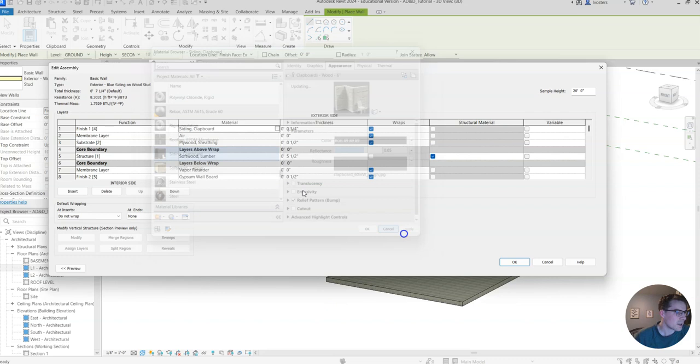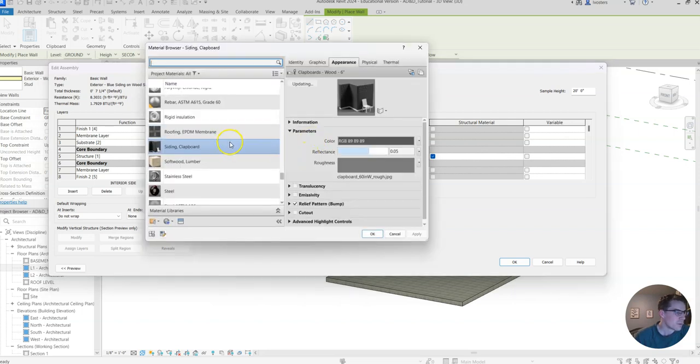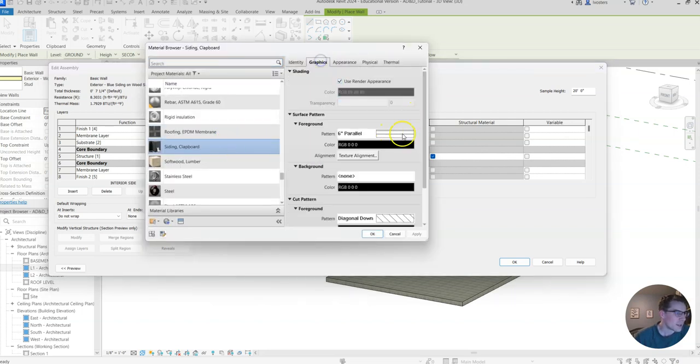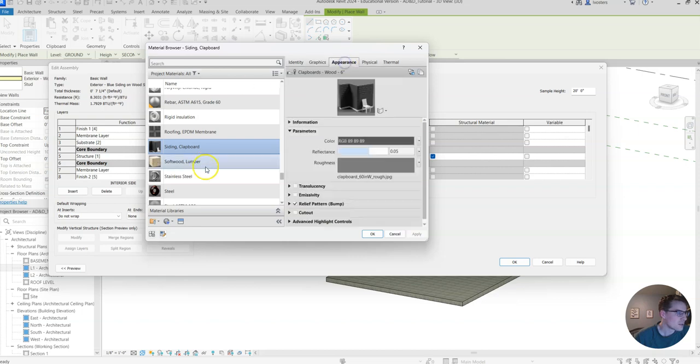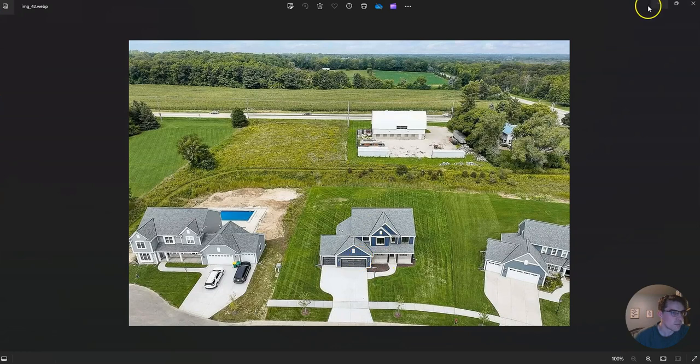So we'll click on our clapboard siding, click the little square here in the right side of the field. And then from here, we don't want it to look like this. We want it to look blue, like our house, like you see here.